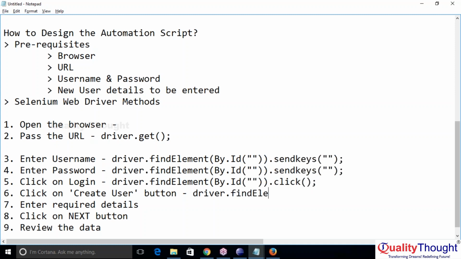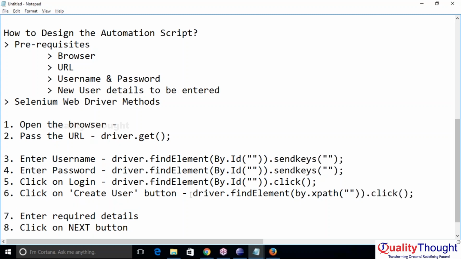That is the reason I am using findElement by dot, and any other locator name we can use. Mention the xpath here, and then what we are doing here, we are clicking on the button. So click. Are you getting my point, guys? Do you have any questions?